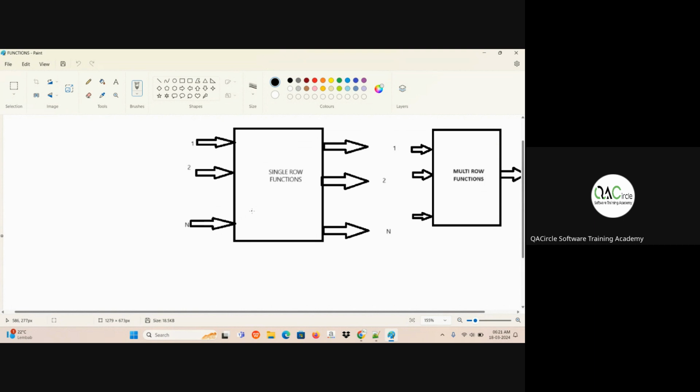Next point, multi-row functions are also referred to as group functions or aggregate functions.